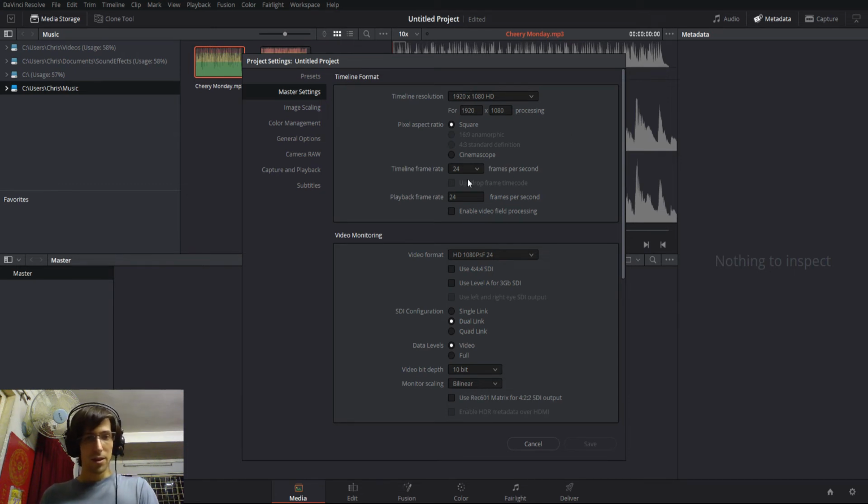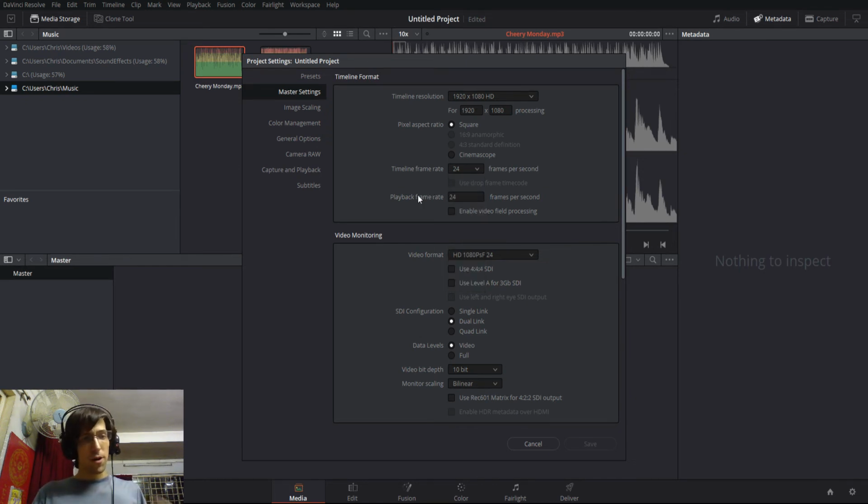You'll also notice down here timeline frame rate. This is going to be how many frames of video happen in every second of video. So generally, this doesn't make sense to go any higher than what you recorded it at. So you can increase the timeline frame rate up to 60 frames per second, but if you didn't record in 60 frames per second, it probably makes more sense to have it at 30 or 24.